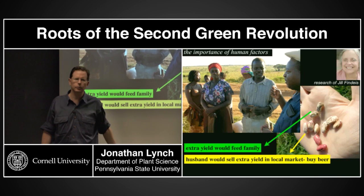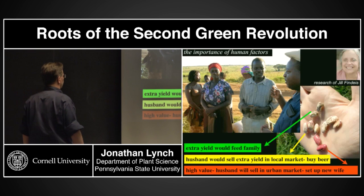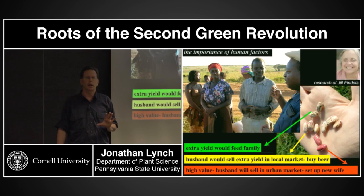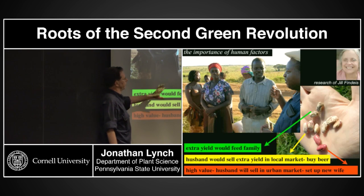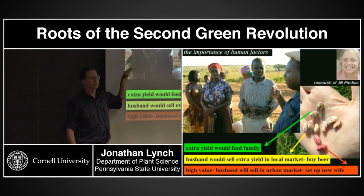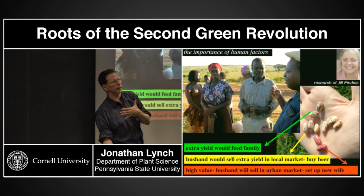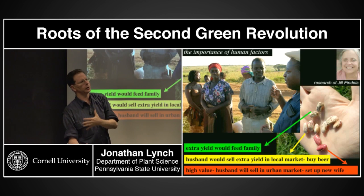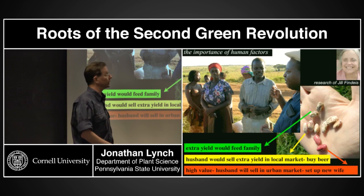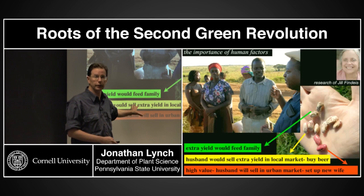And the women get very concerned when we start talking about this because this is a polygamist environment, and he might set up wife number 5 or 6. So he's optimizing his reproductive output by having lots of wives and children. And she's interested in feeding the kids she already has. So it's very interesting, and Jill has seen evidence of sabotage, where the women will not encourage the growth of lines that result in more wives and stuff. It's a very complex situation. It's not solved by having better yield. There's all kinds of other things that happen.